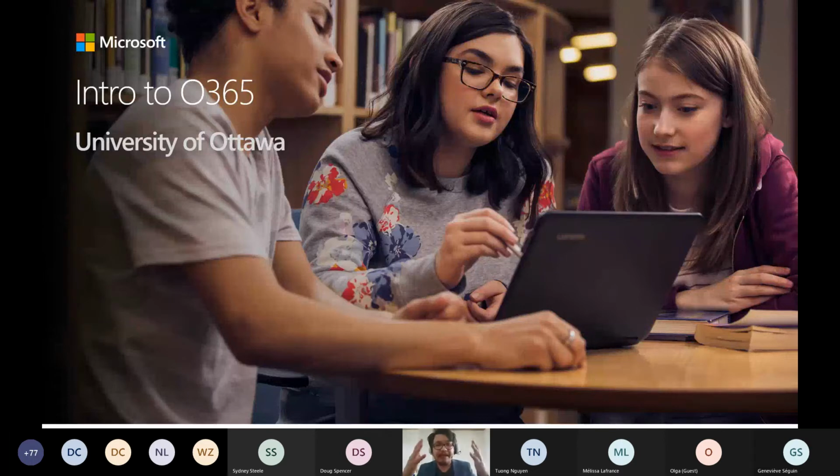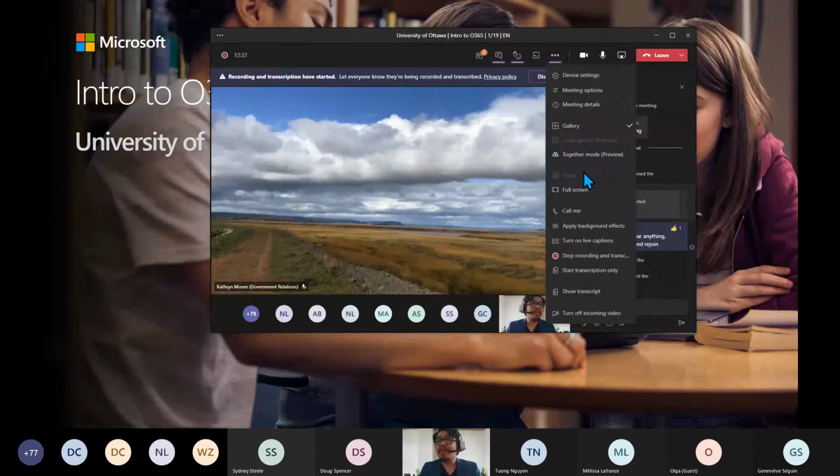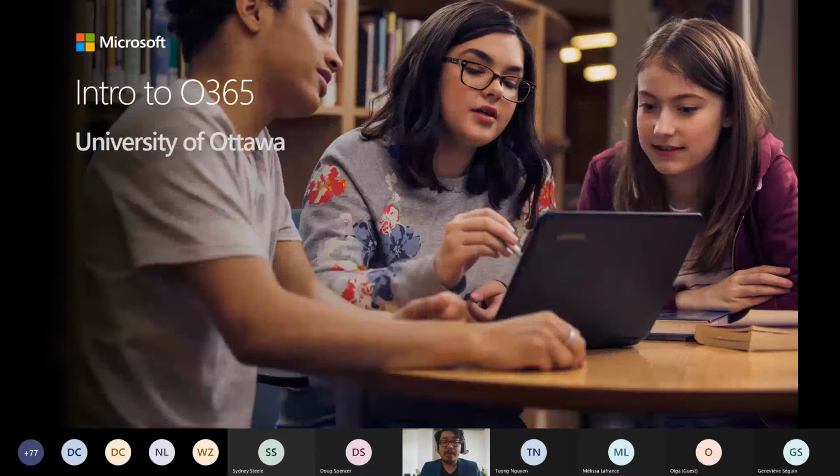So everyone, I will have my camera on for the first bit for the intro, just so you remember that there is a person here. And remember, we are here to answer any of your questions. If you want to have this specific window focused and you just want to look at the presentation, you can always left click more actions, and then click focus and then full screen. You can click both of these two together and it will cover your whole monitor. Okay, but let's get started.